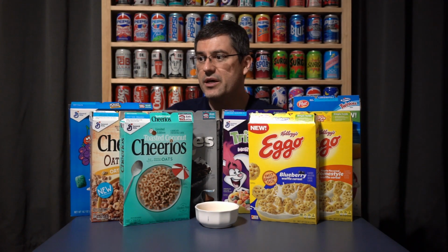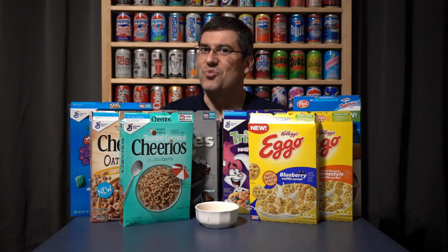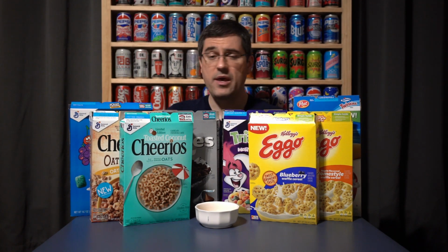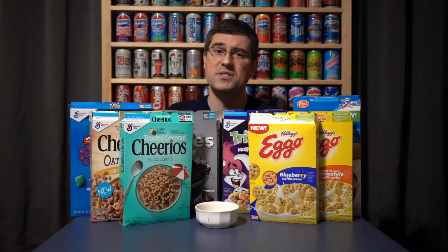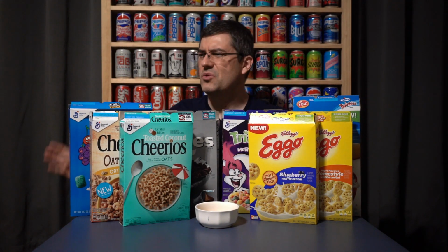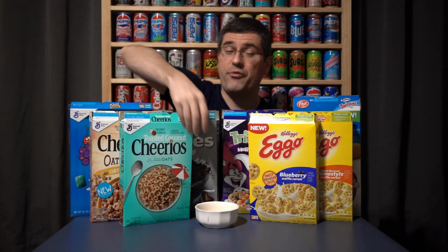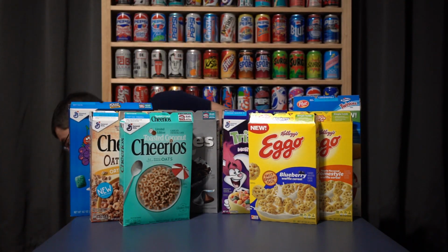Impressive. The oat part. And that's important because with Cheerios, the very first red flag that you're going to throw up is that thing is going to get soggy really, really fast. These, they definitely held up to the milk. They taste great with or without milk. I'm going to give it a 9 out of 10 in first place on today's Capsule Countdown. Also a 4 out of 10 for the gimmick grade because, you know, let's face it, Cheerios isn't really all about the gimmick. They're all about just making a quality cereal, and by winning first and second place today, they're definitely leading the new crop of 2020 cereals.